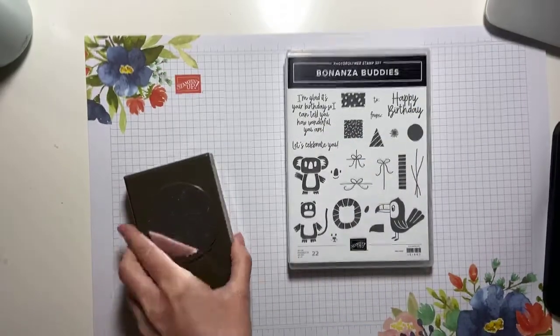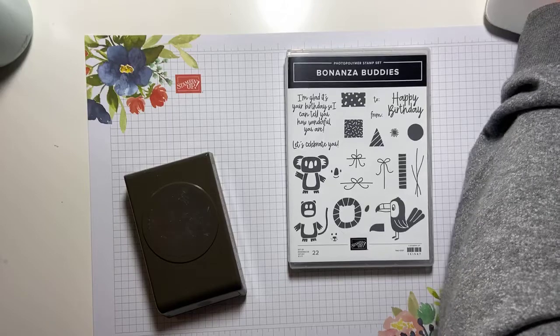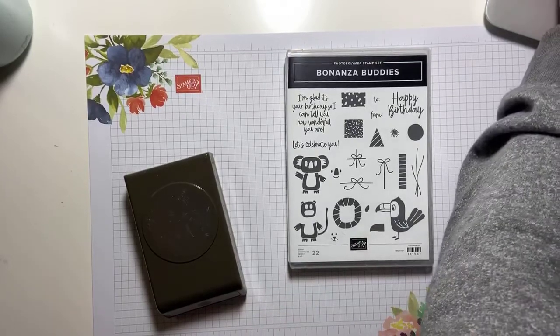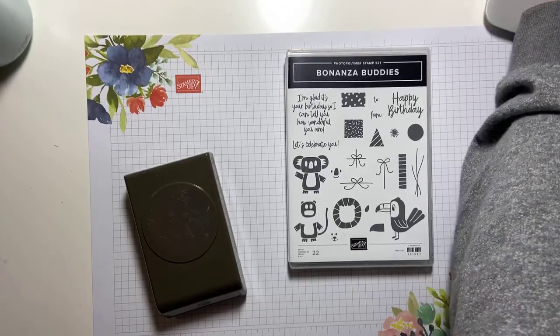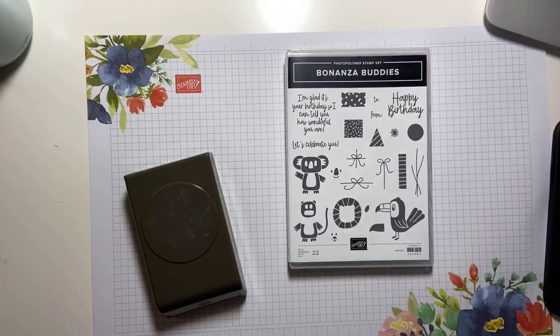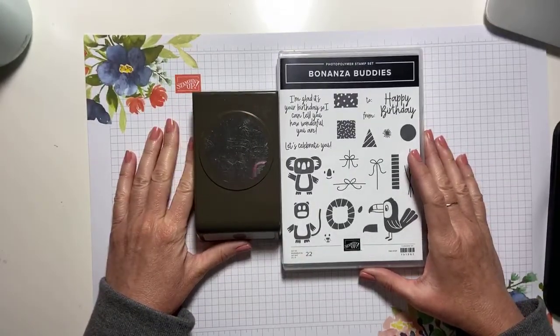Let me come over here to my laptop and see. Oh, maybe I'm on the wrong page. Has it already gone? Oh my goodness, hold on. I think it's still available. Oh, I don't know. It says it's on back order. I will check for you and let you know. But my goodness, if things are flying off the shelf that fast, you've got to take advantage of it.